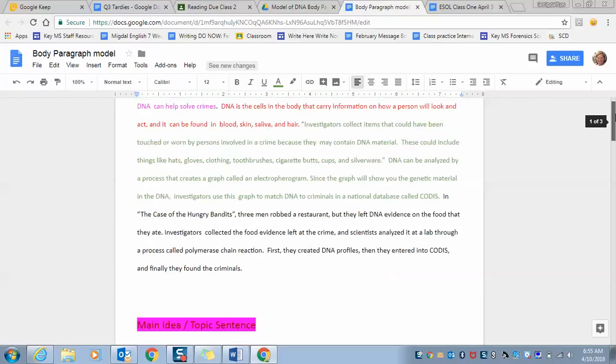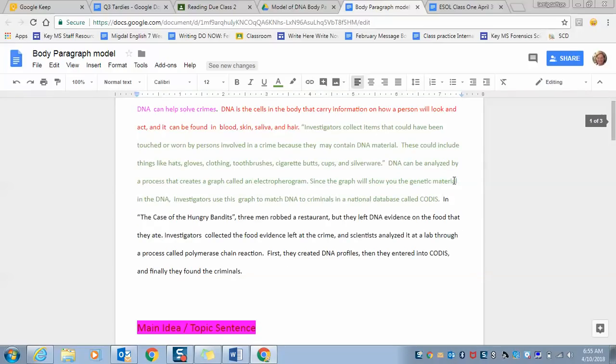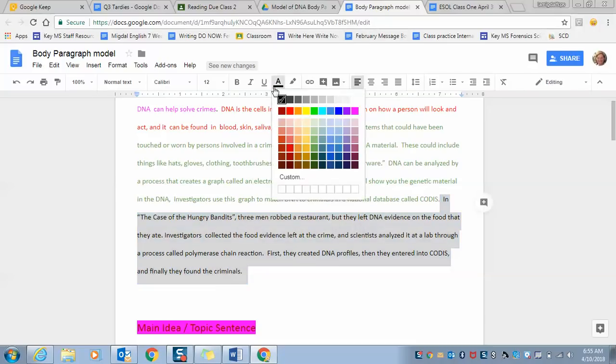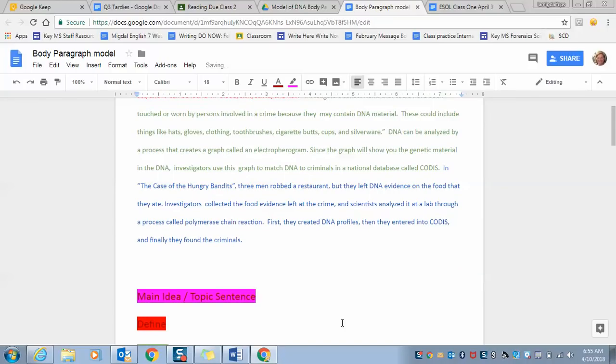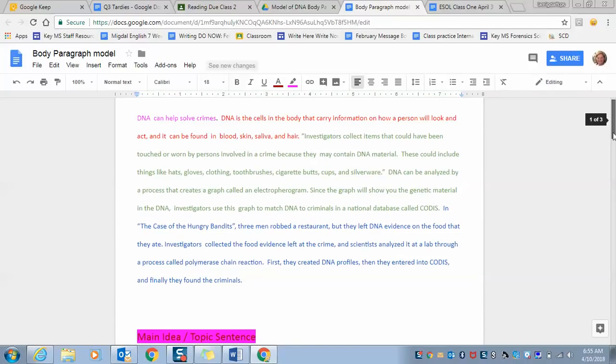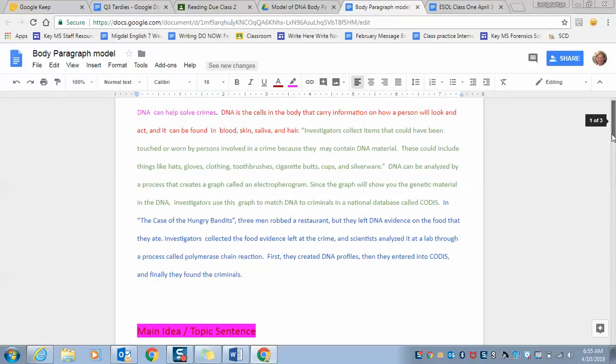And then the final thing is our example. And notice I named our example. If your article has a title, if your case file has a title, you should mention it. You kind of need to help your reader transition in and explain that, okay, now we're talking about something different. We're no longer talking about DNA directly, we're talking about a crime. You could also say something like, an example of a crime that uses DNA to solve it is whatever.